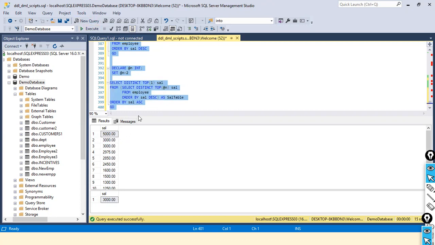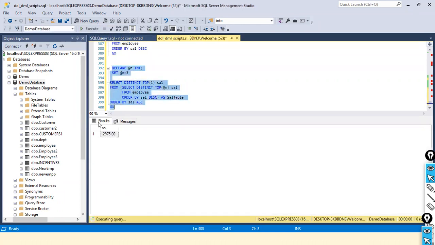The same values repeating, let it be there. End of the day, if somebody is asking you, give me the second maximum salary, 3000. Fine. Give me the third maximum salary. So in this case, don't say this 3000. It is not correct because these two are second maximum salary only. The third maximum is 2975. It has to display the 2975.